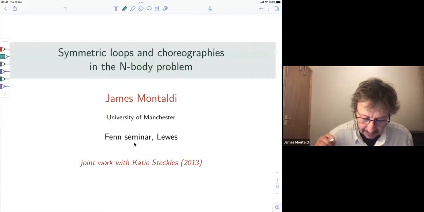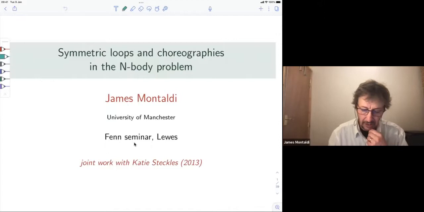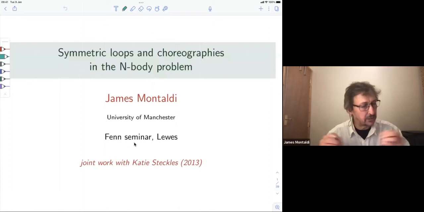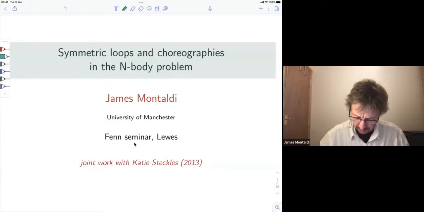And so people were interested, since Poincaré, people realized that periodic motions are an important class of motion to understand. Everything else can be sort of related to, or they sort of act as organizing centers for what goes on. So even in the three-body problem, which is famously a chaotic system, as Poincaré knew, there were very few periodic motions known. So let me just see if I can switch.